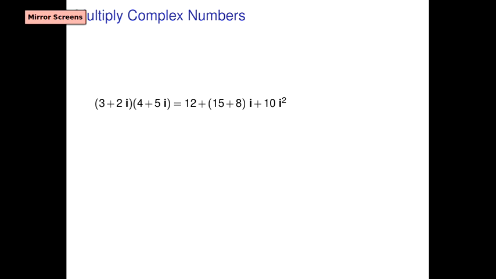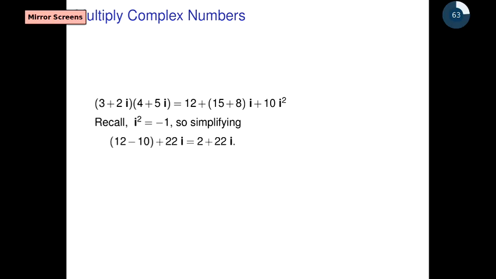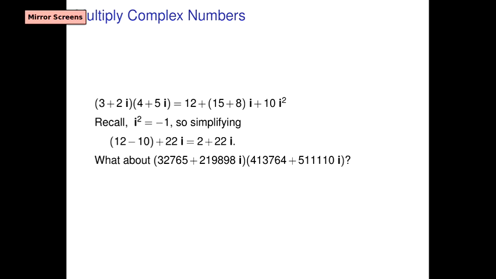So i squared is what? Yeah. And what is i? It's the square root of -1. So it's the thing that when you square it, you get -1. Which is weird, but that's what it is. Okay. So we can simplify. Now, again, there are 2 terms here. So you do FOIL, and you get 3 times 4 is 12, and 3 times 5 is 15, 2 times 4 is 8, and those both have an i in them. And the 10 has an i squared. But we know that i squared is equal to -1, so we can simplify. So that was fun. Really fun, right? Now let's do this one.